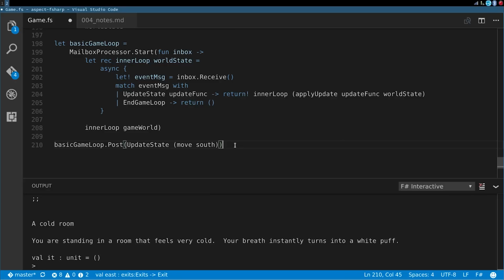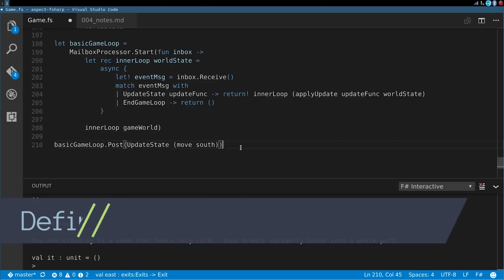So this is pretty nice. It allows us to have this message loop going where we have some simple code that's just pulling messages out of a queue and acting on them, while our application code is free to continue doing other things while sending messages to the game loop to cause things to happen in the game world. One thing we might want to do is put a better interface on this mailbox processor so that other components don't need to know how to send messages to it. They just call methods using a more specific API that is tailored to the semantics of the game loop.